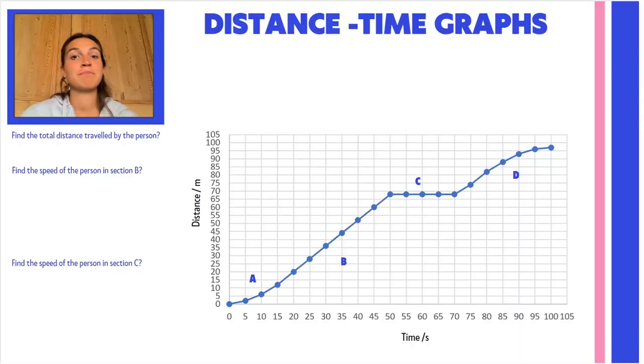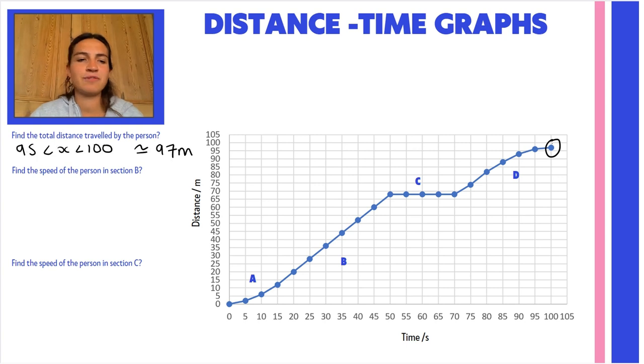Okay, so first we're answering some maths and skills questions on distance time graphs. Looking at this distance time graph here, I want to find the total distance travelled by the person first. So that is, what is the final distance that this person reaches? At the very end of the time that they were travelling, it's that distance there. So then I would just read that distance across the end of my graph. This graph isn't really accurate enough, but it's somewhere clearly between that 95 and 100 metres there, and it's roughly 97 metres.